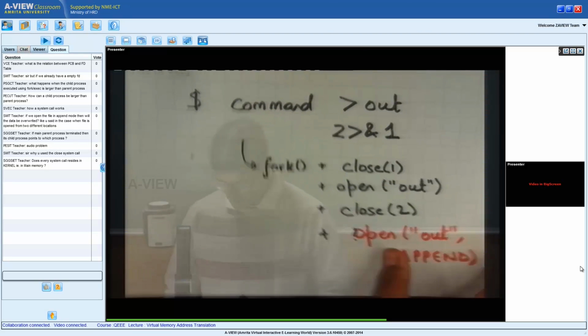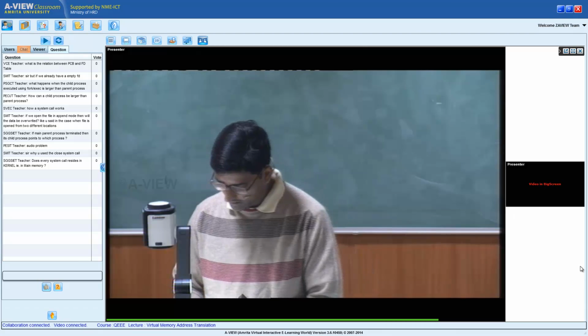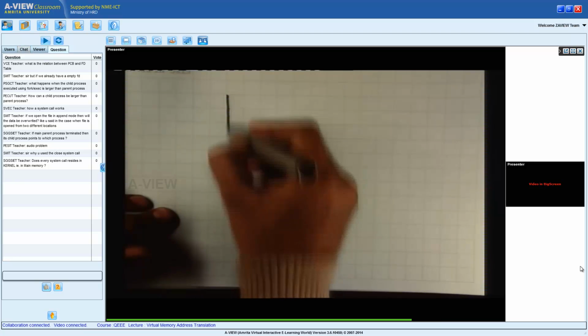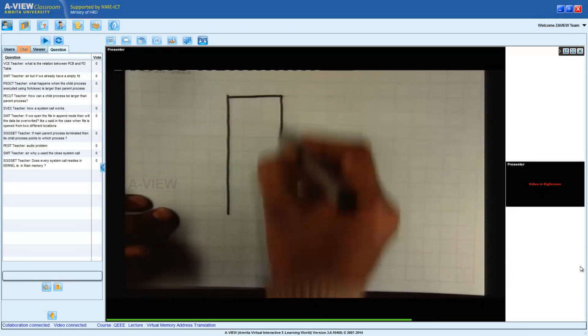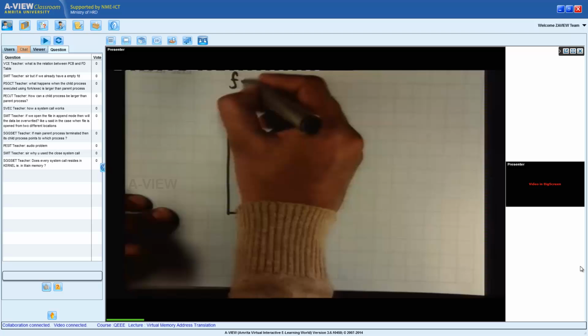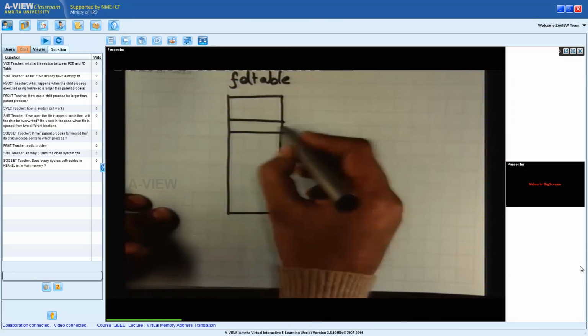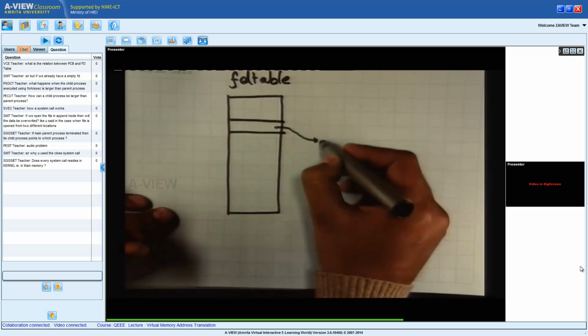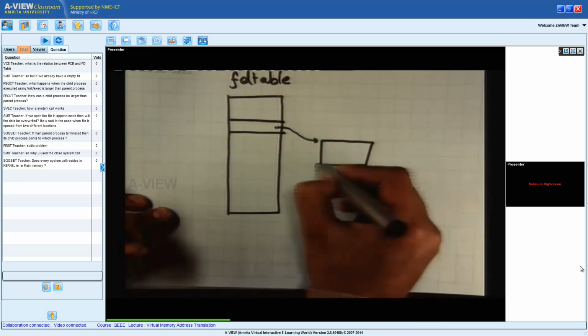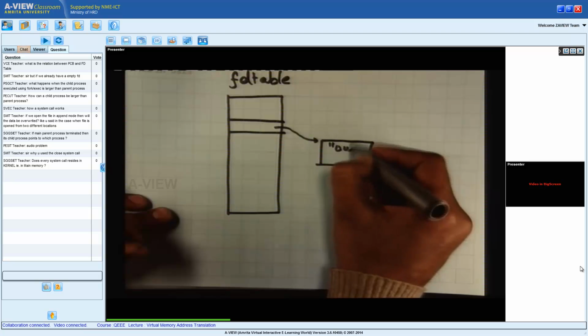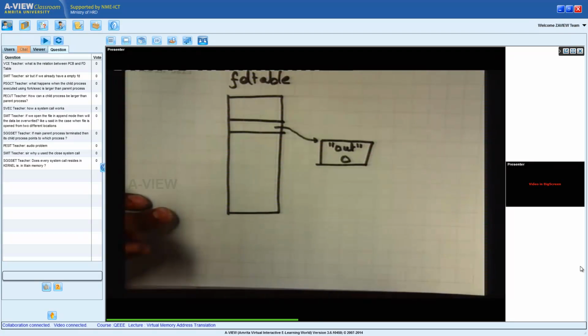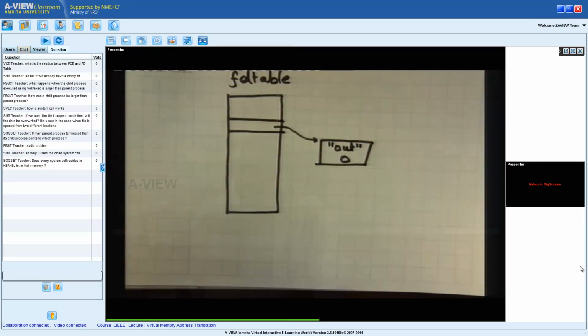So what will happen is that, let's say this is the file descriptor table, and this is file descriptor number 1. So 1 will now point to out at offset 0. Let's say the file wasn't existing in the beginning.